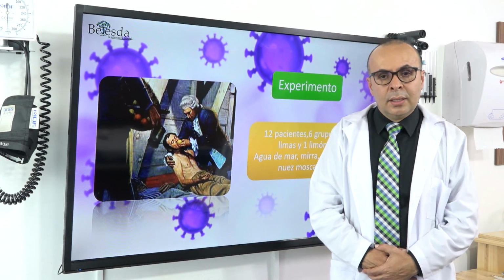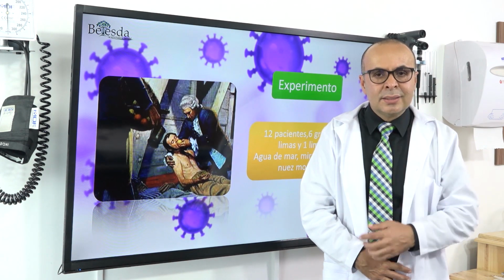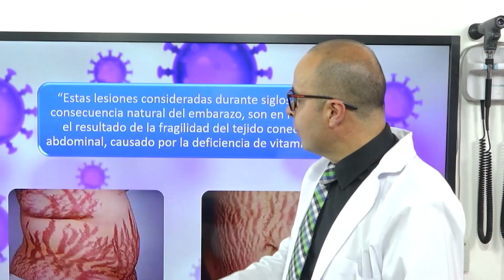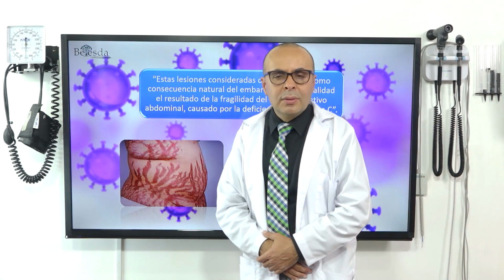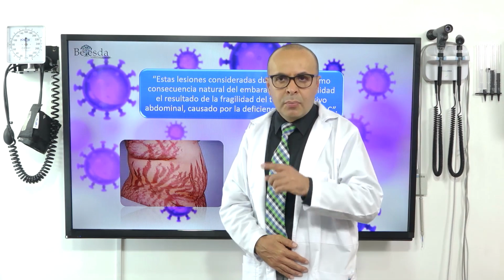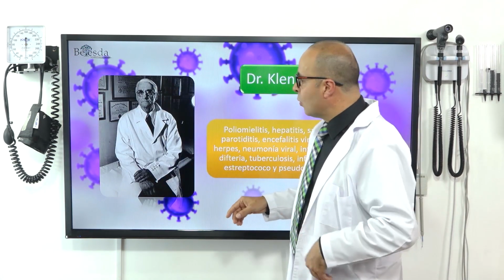Incredibly, those sailors who ate the limes and lemons stopped bleeding from the mouth and were healed. Today, science calls this sickness scurvy, or lack of vitamin C. There is a genius in medicine, Dr. Linus Pauling, who said that we all have a subclinical scurvy. We can see that this is a damaged skin with stretch marks. They need vitamin C because they don't have collagen.